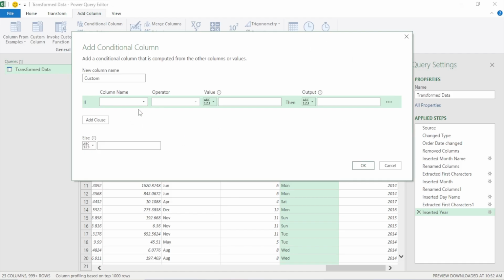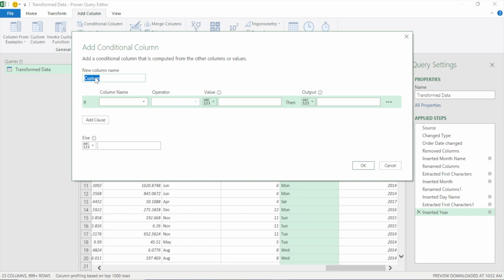Instead of writing the formula or the function step by step, we are presented with a dialogue. That will make it very easy for us to use the if function. This is one of the reasons why I mostly prefer to use Power Query in cleaning or transforming my data, right? Good.